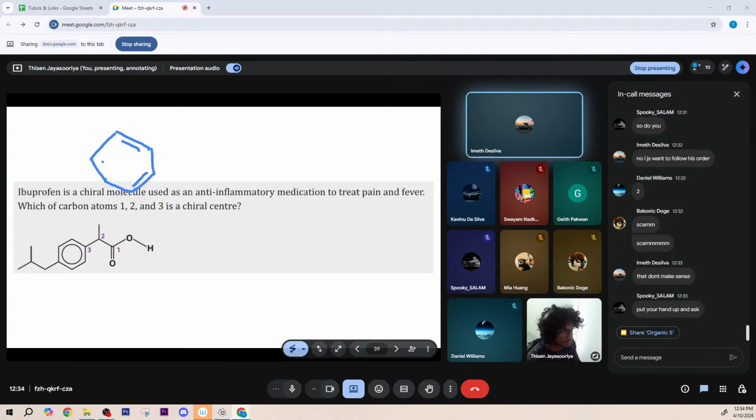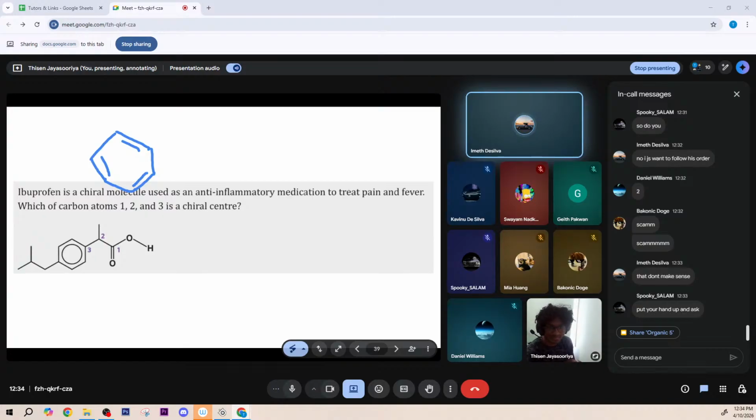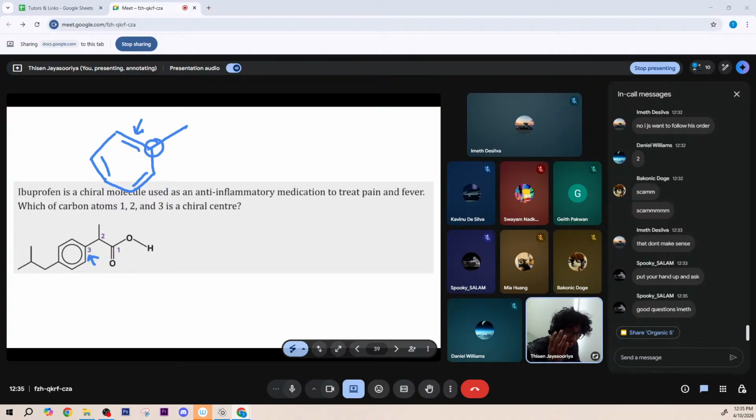Are you saying, in terms of groups, different elements? They're not different. They can be the same element. Remember when we talked about hydrogen and carbon environments yesterday? It's basically that. So here, this one also, right? This is carbon 3 over here. It's only bonded to 3 groups: one over here, one over here, and one over here. It's not bonded to 4 distinct groups. Does that make sense, Emeth? Yeah. Okay.